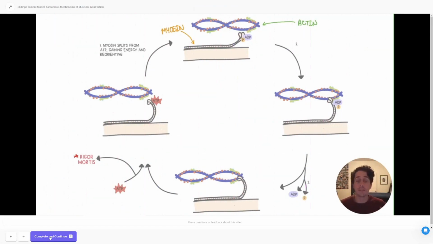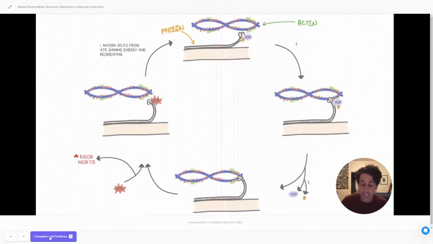And so basically myosin splits the ATP, and that leads to a large energy increase, which helps reorient the myosin head to properly attach onto actin. And so right here we can see that ATP going to ADP and that inorganic phosphate, and then the myosin head is also reorienting itself. And then we're going to have step 2 right here.